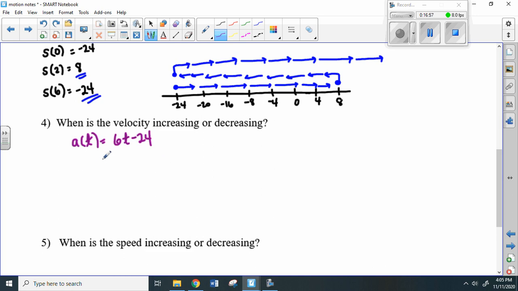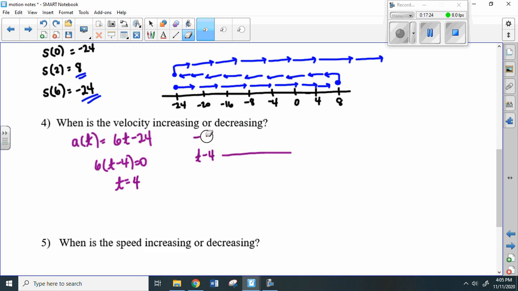Okay? Well, to make a sign chart, I'm going to want to factor this thing so that I know when velocity changes from increasing to decreasing or vice versa. And then on my sign chart, I'm going to leave the 6 off this time because it is positive. But if it were negative, I would definitely need a line for it. You know what? I'm going to put it just because it's a good habit to get into. Okay? So I'm going to put a 6, but it doesn't have a 0, so keep that in mind. My only 0 is 4.